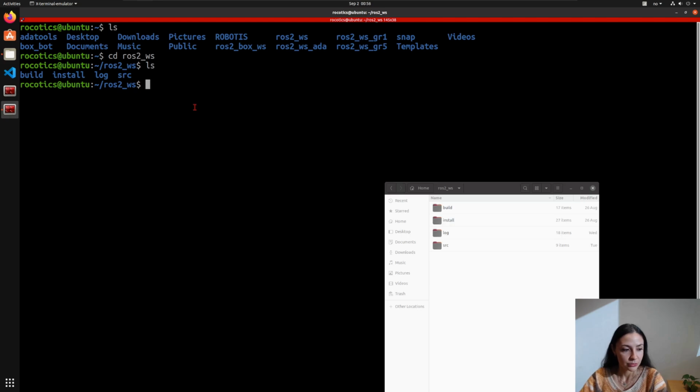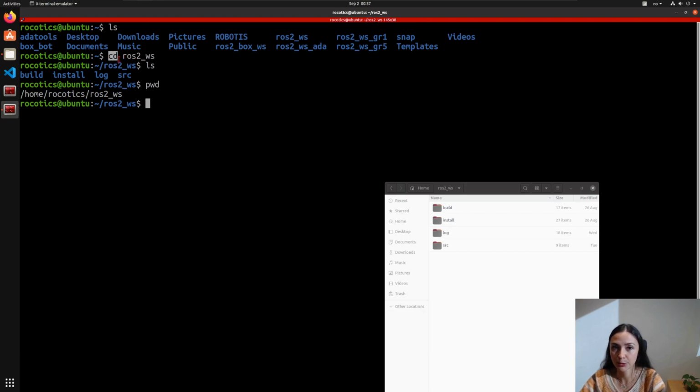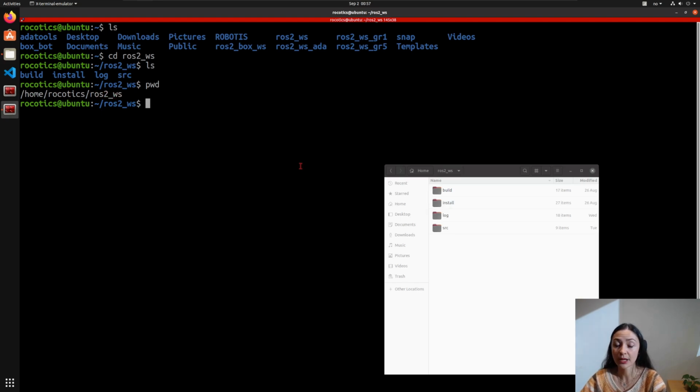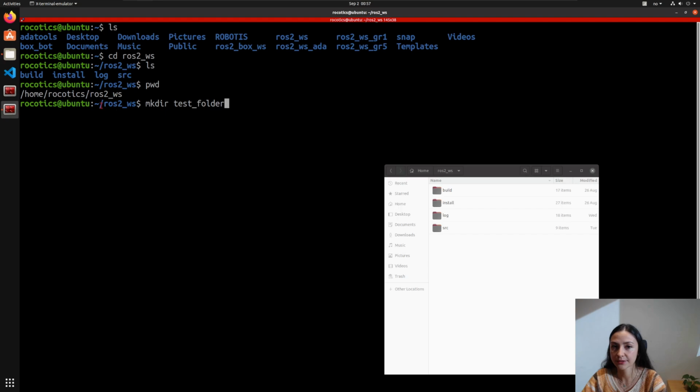Okay, so what I want to do is to show you the print working directory now. That has changed also, as we did cd, change directory, to home robotics ros2_workspace. Now I want to make a new folder in the current directory, and to do that we type mkdir, which means make directory, and I need to give a name, for example my_test_folder. That is going to make a folder under this directory.